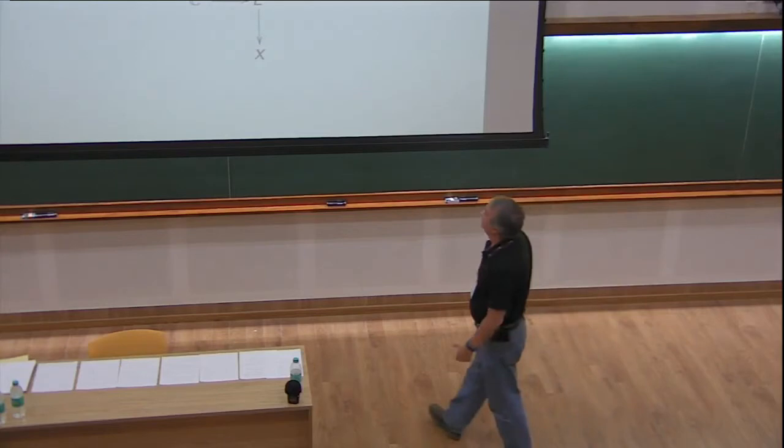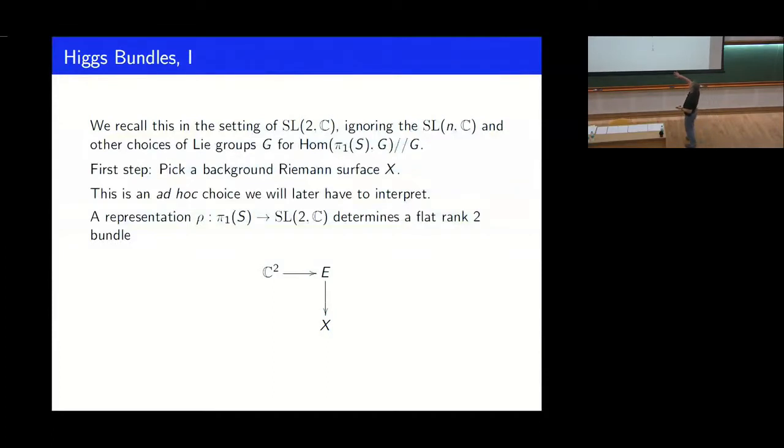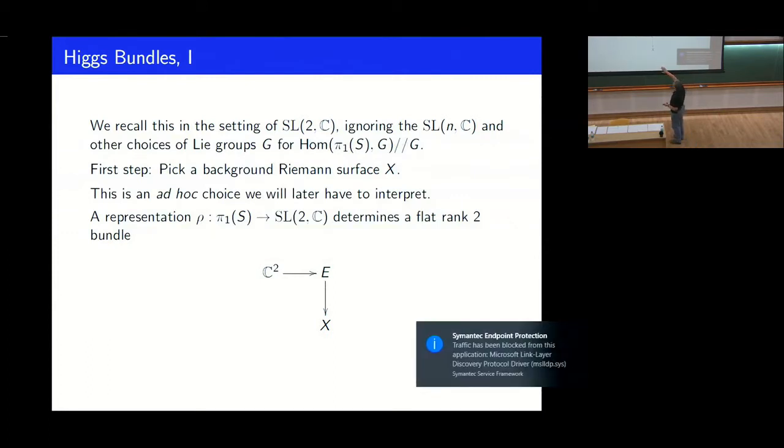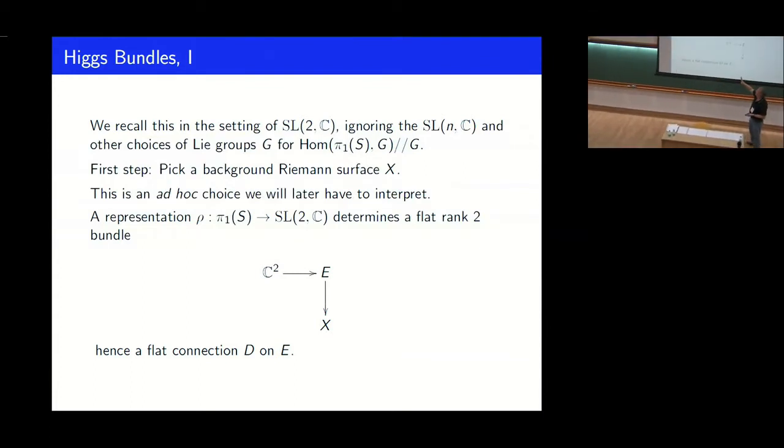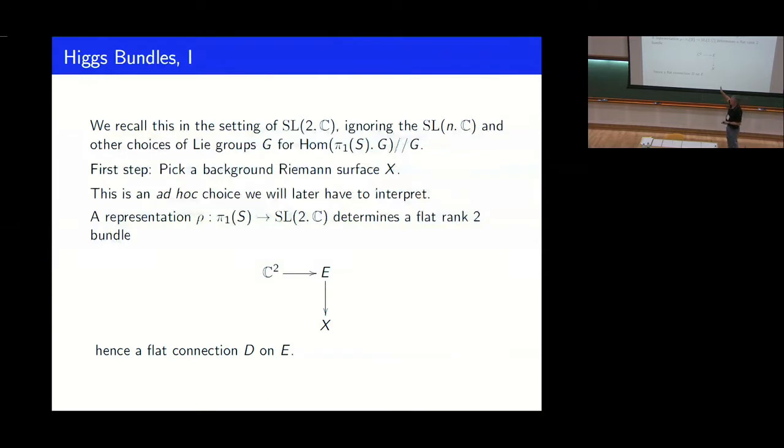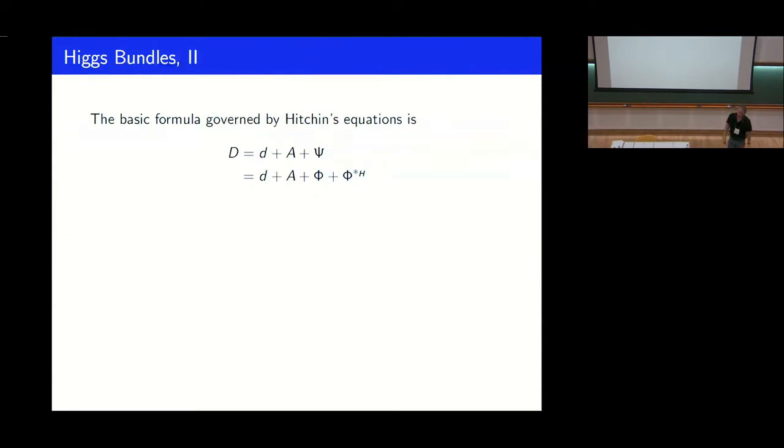And so the point is that if you have a representation in SL2C, that determines, from an algebraic topology point of view, a flat rank 2 bundle over the Riemann surface. That's standard. And now comes the first psychological leap: that flat bundle is a bundle with a flat connection. The flatness originally was in terms of the transition functions: one can make transition functions in the bundle by constant maps, and that made it flat. And now we imagine flatness in a geometric sense as having a flat connection, so that the curvature of the induced connection on the bundle is zero. So that's flat. So now we think about connections.